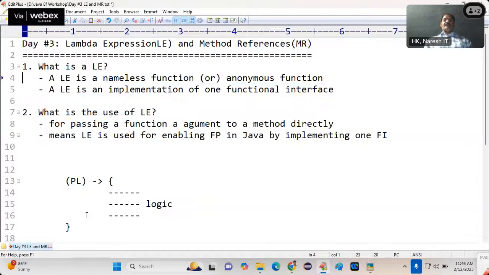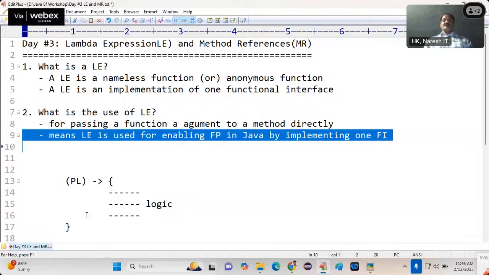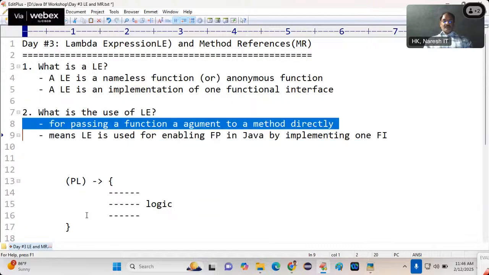That means a Lambda expression is used for implementing one functional interface and enabling functional programming in Java. It is used for passing one function as an argument to a method directly.